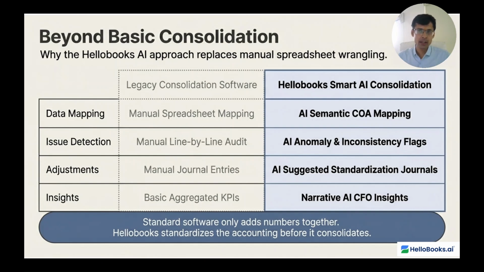In Smart AI Consolidation, we take the help of AI in a lot of things, and we have data mapping done through AI. AI does the chart of accounts mapping. You just confirm that mapping, and then it reviews the general ledger and does issue detection on the inconsistent chart of accounts in the general ledger. It suggests the adjustments, what needs to be entered, and then you have insights on your consolidated financial statements. So this is how the basic structure of the software looks.